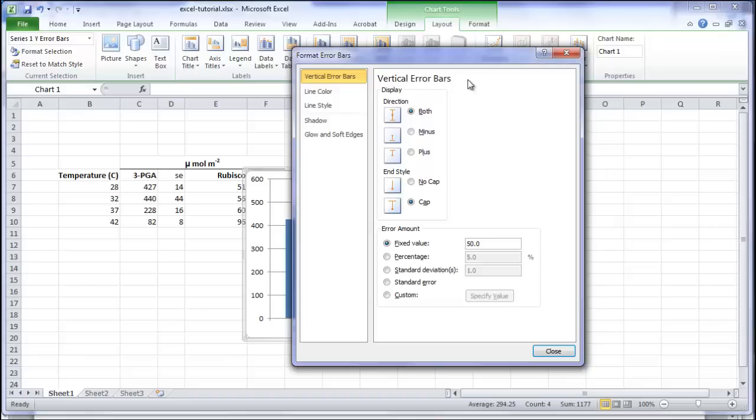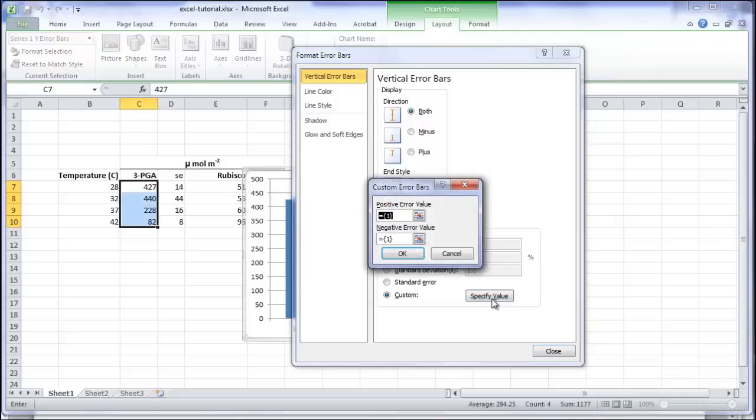To enter the standard errors for this study, we need to select the Custom option at the bottom and click the button that says Specify Value. This opens up a window for us to insert the standard errors to display in the positive direction and the standard errors to use in the negative direction. In most analyses, the values will be the same, but there are some analyses in which they will differ.